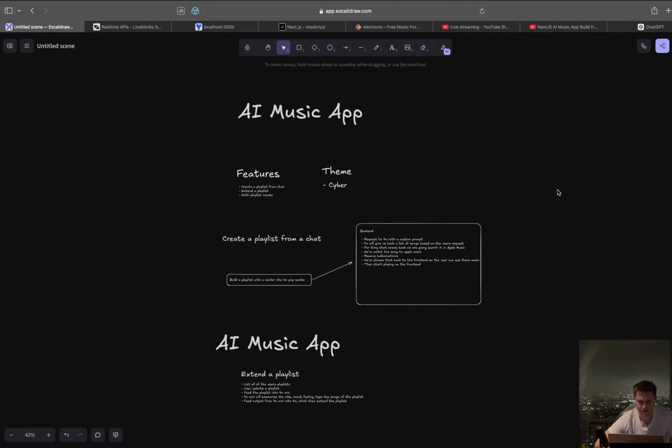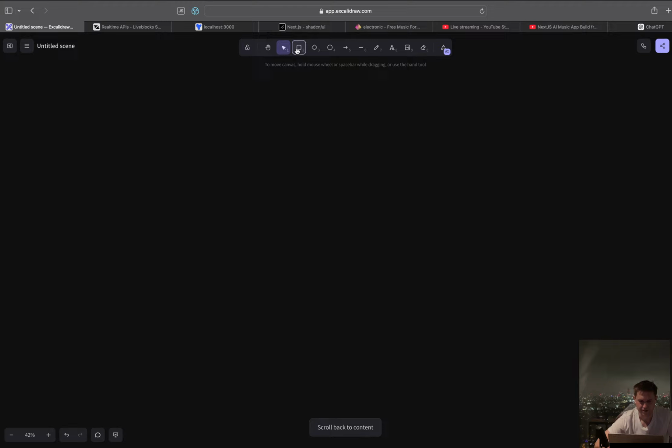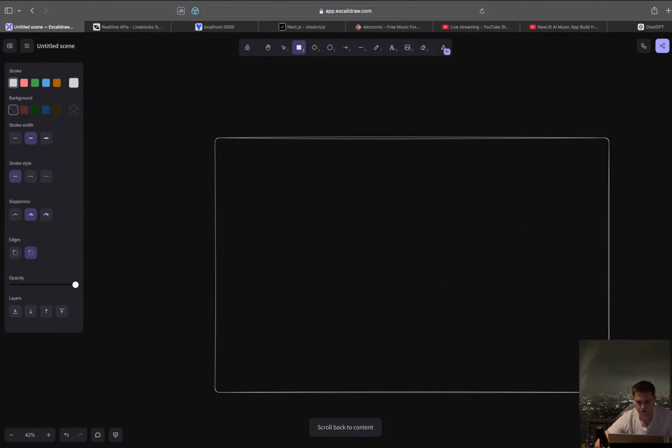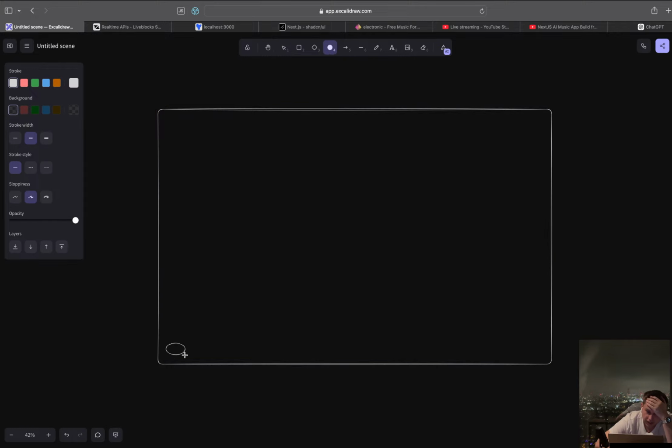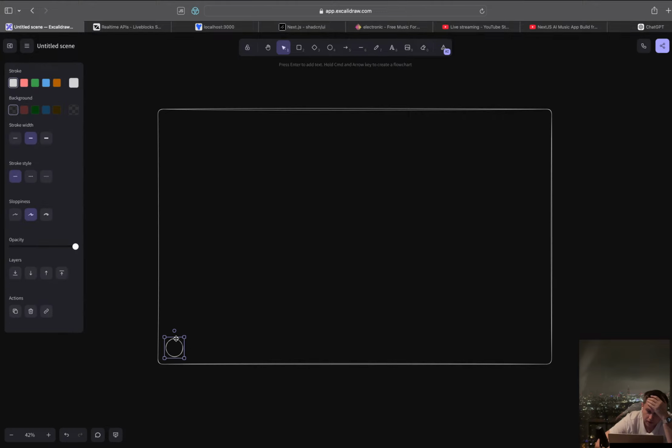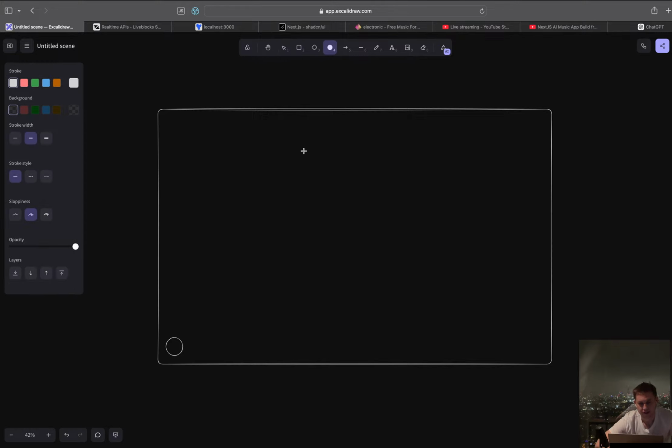But I think what we're going to do is go back into a Scala drawer. So this is our desktop window. I think what we'll do is make a little chat icon down here, and then we'll have a, can I change the radius on this?